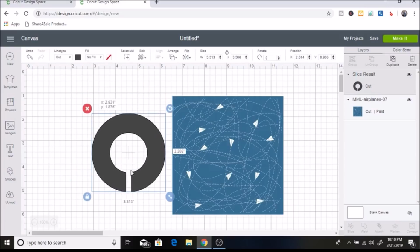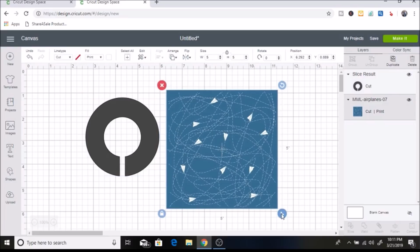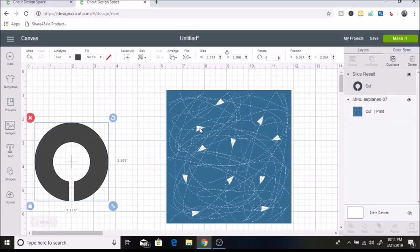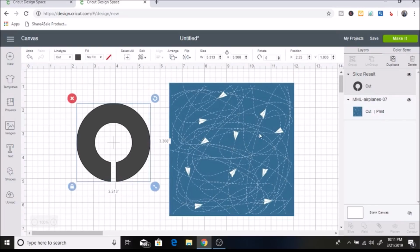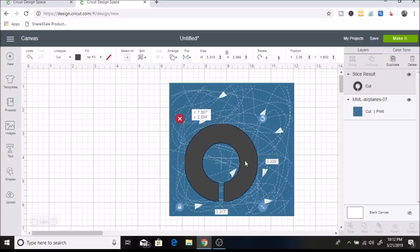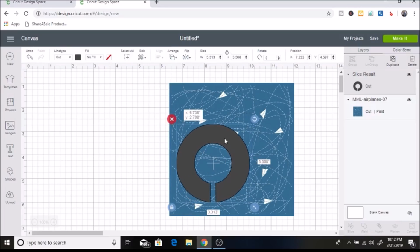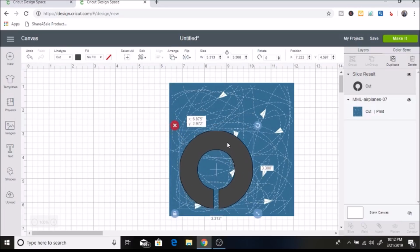Next thing we want to do is we want this to be this background. So I am just going to kind of line this up where I want these little airplanes to be. So now I want this to be the background. So what I'm going to do is I'm going to bring this over here, and I'm going to kind of line it up over some of these little airplanes so that those show up on here. So I'll just kind of line it up like this.